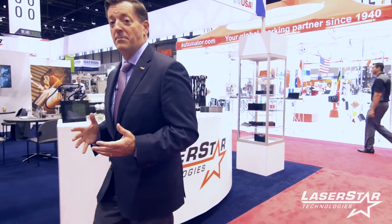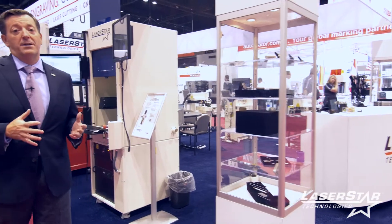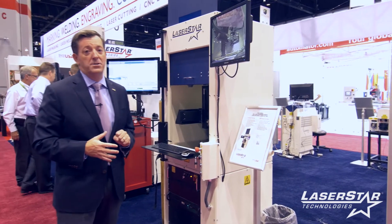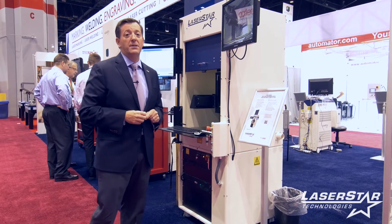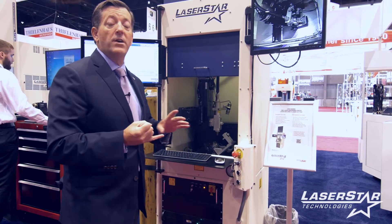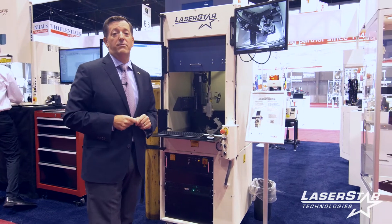Let's move over this way and I'm going to introduce you to our new CNC laser machining center system, which takes advantage of a wide range of power level applications. This particular platform encompasses a four-axis high-precision Aerotech motion control package along with LaserStar's operating machining software system, all designed by LaserStar. You'll notice a three-axis motion control package with a state-of-the-art rotary device available in 3C collet, 5C collet, or jaw design — whatever you need, we can make it happen.